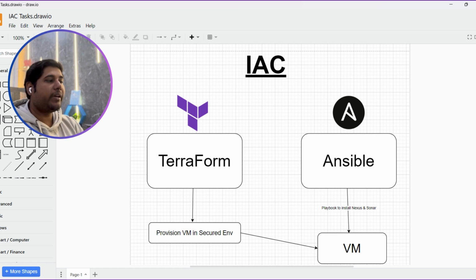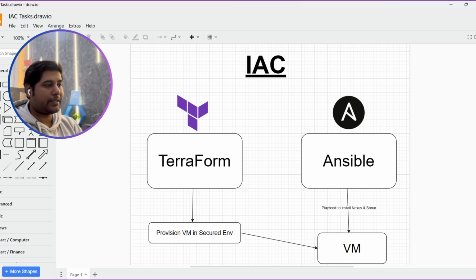Obviously this kind of task is not going to happen every day. Maybe once a week, some client will come and ask, I need to have this VM. But when you want to explain your task as IAC, infrastructure as code, this is the best thing that you can explain, because this is the kind of task that I used to do. So in this way, we can use IAC, write scripts for Terraform as well as scripts for Ansible, and perform this kind of task.